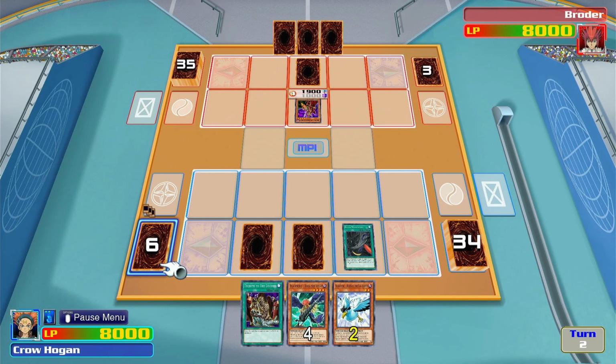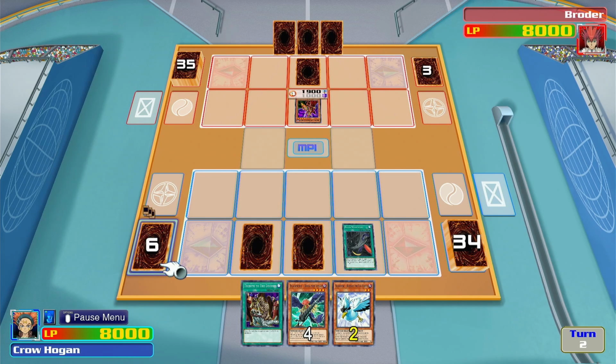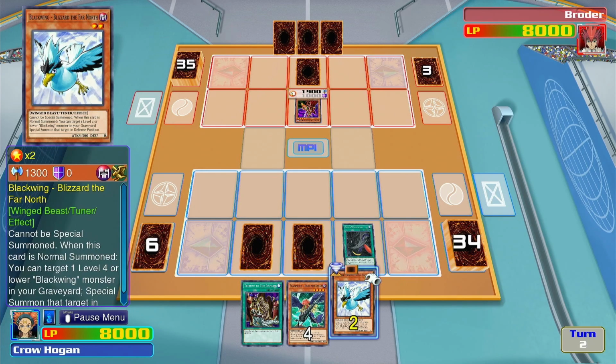But Crow in the manga has a dual dragon known as Black Feather Dark Rage Dragon, which is a dark attribute, level 8, dragon type synchro effect monster with 2800 attack points and 1600 defense points. Requires one tuner and one or more non-tuner monsters to synchro summon. Once per turn, when you take damage, you can send up to 5 cards from the top of your deck to the graveyard. And if any monsters were sent to the graveyard by this effect, this card gains 400 attack points. So you're basically decking yourself, hoping to get as many monsters as possible in order to make Black Feather Dark Rage Dragon stronger. But you also have to take damage yourself in order for this to work.